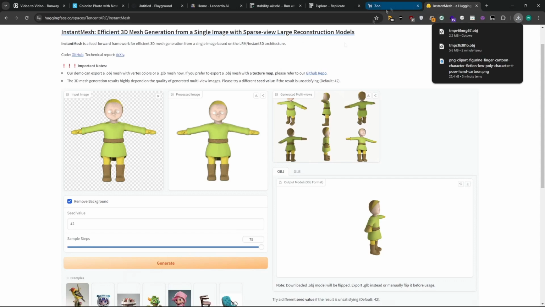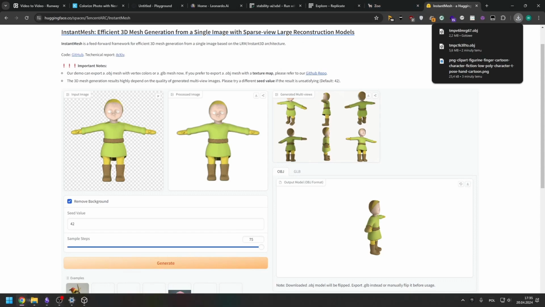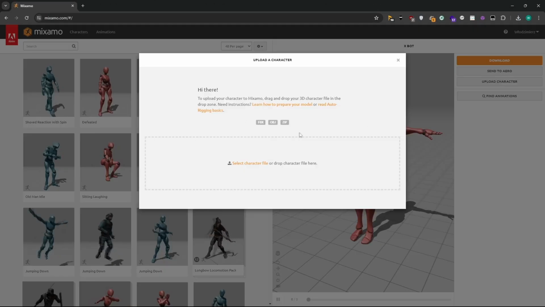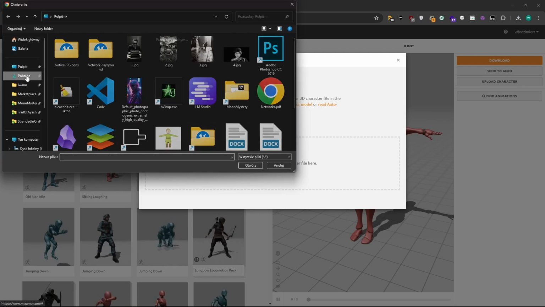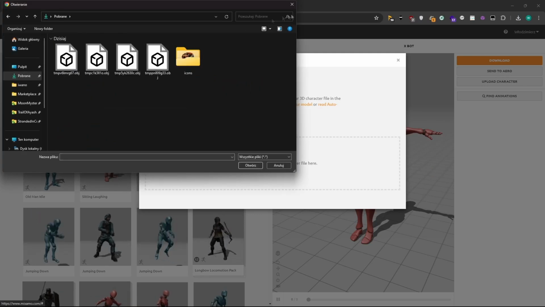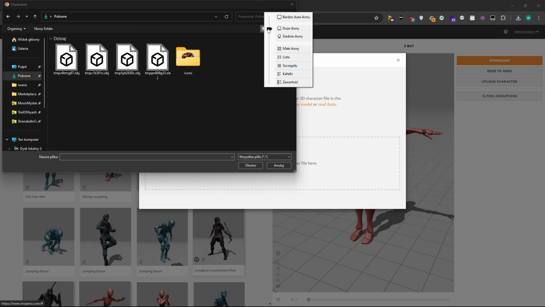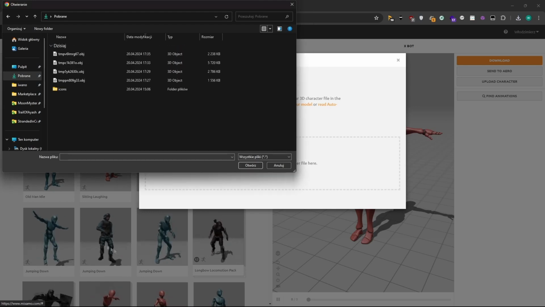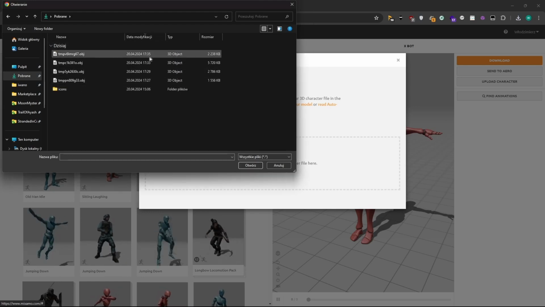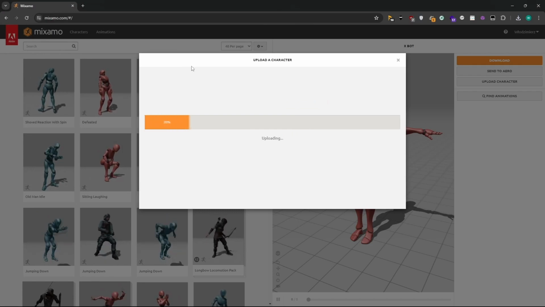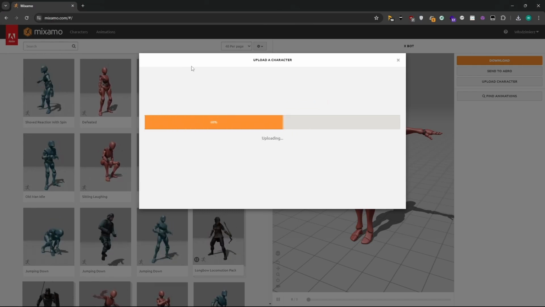From that, I am going to use the Mixamo tools, and I will upload the character. I will use the 3D model that I downloaded before, and I'll check it by its extension, because I cannot see a preview on the file thumbnail. Now I'm uploading it.